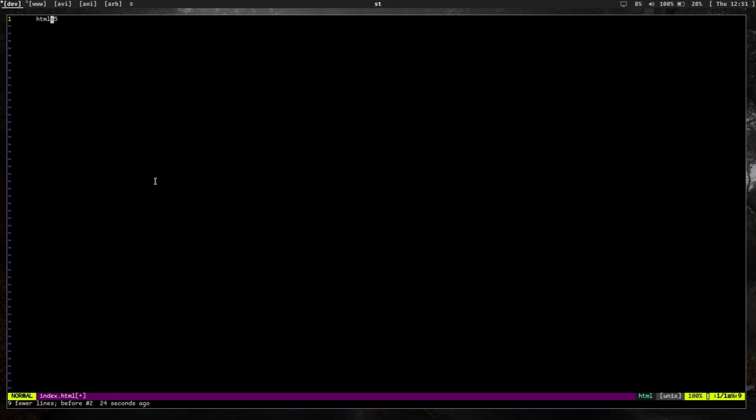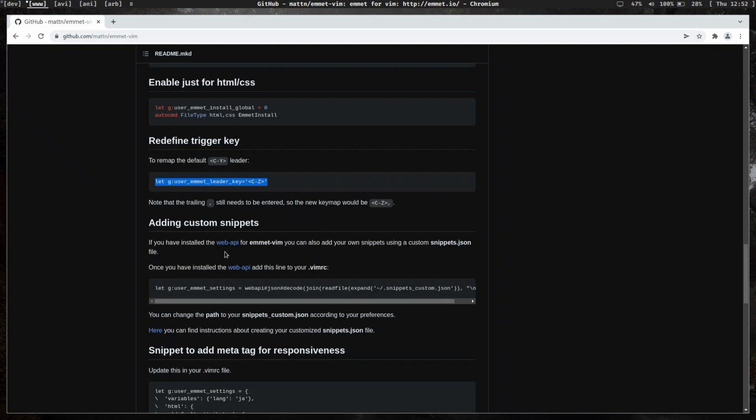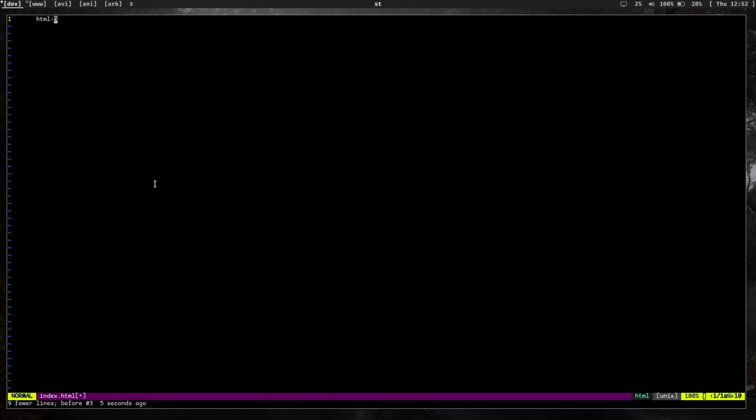So what I did was just type this HTML5, and then I came into insert mode, then Control Y and then comma. So that was that, and let me undo it, and it says that we can redefine the trigger key, right? Like it is Control Y, it can be redefined as Control Z or anything that you like. So let's make it as short as possible.